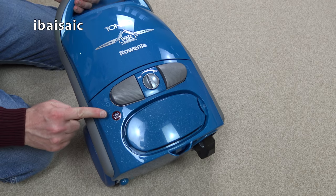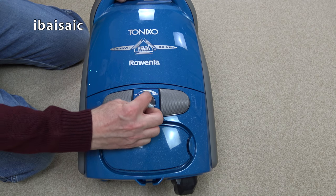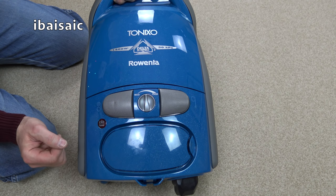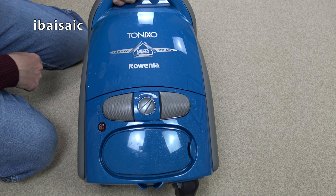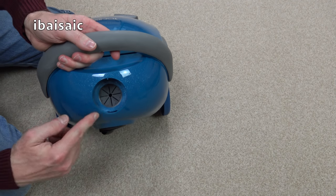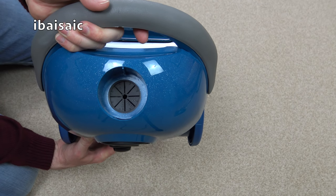You've got a bag check indicator, on-off switch, the cord rewind button, and you've got a little dial here just on eco or max. So eco obviously for a lower suction. You could put it midway, I suppose. Most people will use this on max. So that's the cleaner itself, and this is where, of course, the hose goes in, and you've got little rubber entry there to help seal the entrance when you take the hose off.